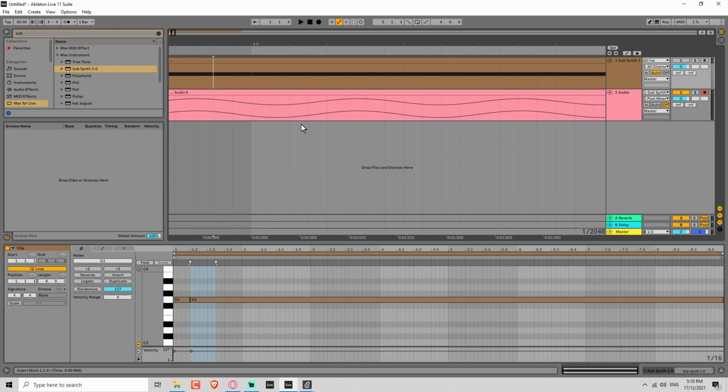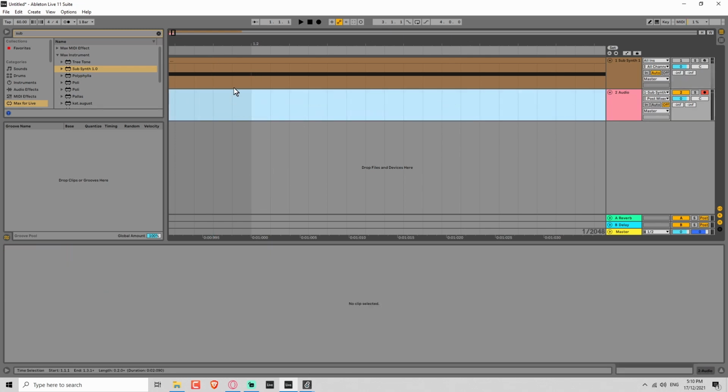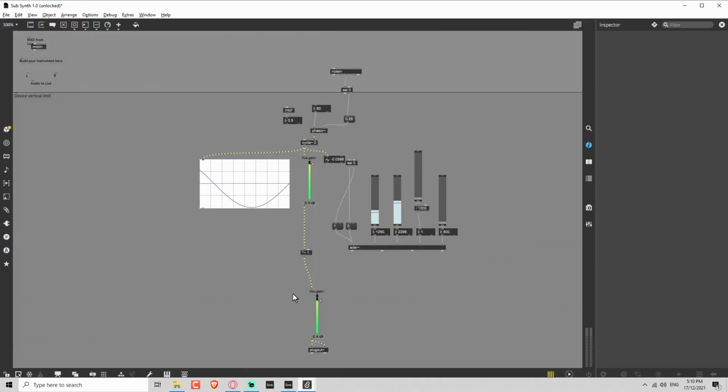Am I not triggering this right? Perhaps. Note in velocity, select 0.